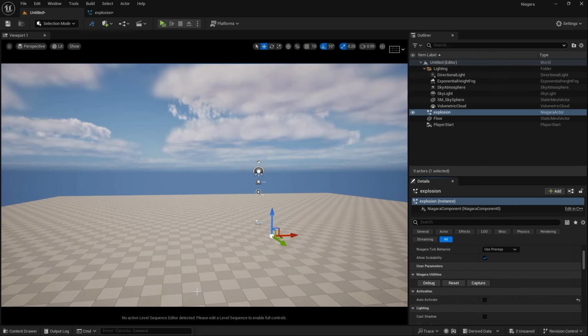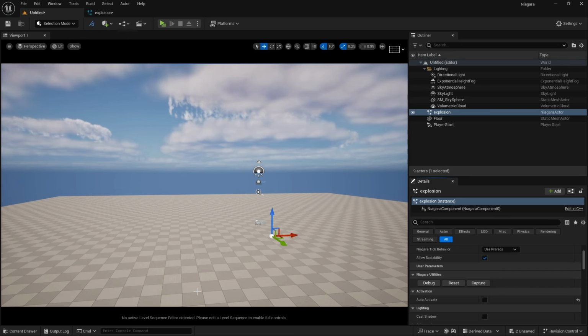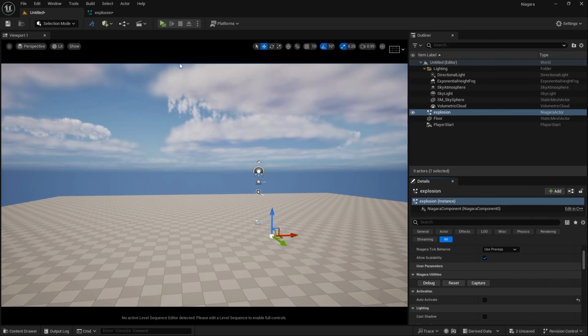So this is a tip that you can use if you are having a low GPU VRAM and your Niagara fluids are crashing when you are increasing the resolution. Basically, it will quality override, and it will only use 400 resolution when you are going to render it with movie render queue.